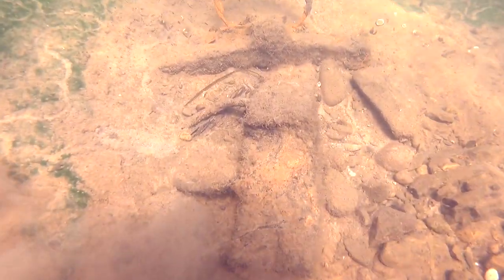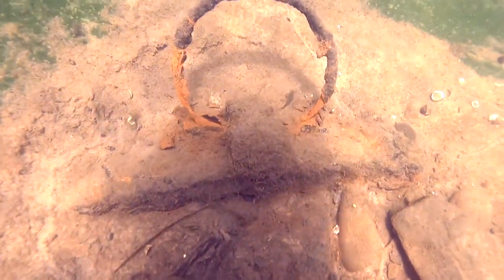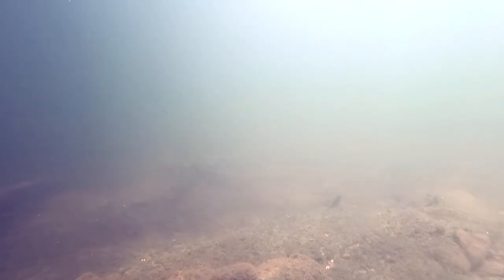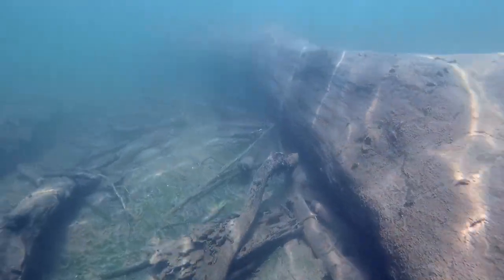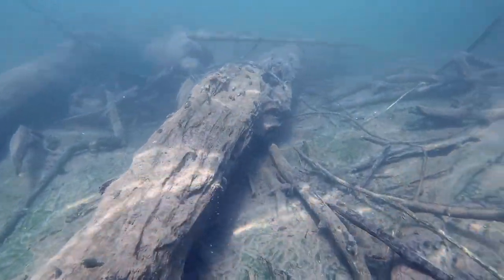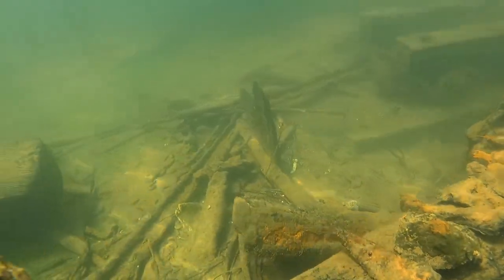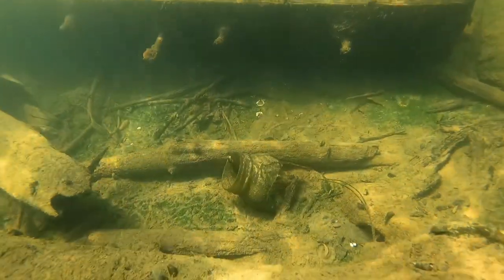Okay, you are under. I'm going to warn you, there is a slight leak in my BCD inflator, so you're going to hear some bubbles. No idea what that metal thing was back there, but I think it could have come from a railroad. So we're going to search for those pieces that I found. We have to go up to these logs, and this is where I think I got the leeches. Yeah, there they are.